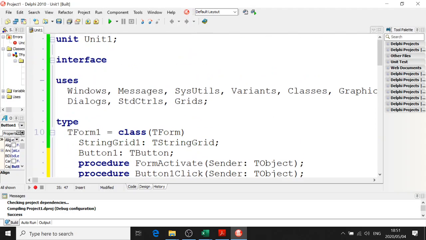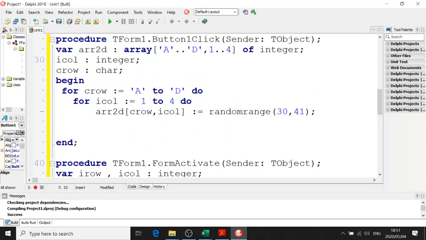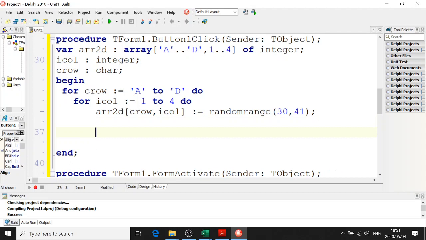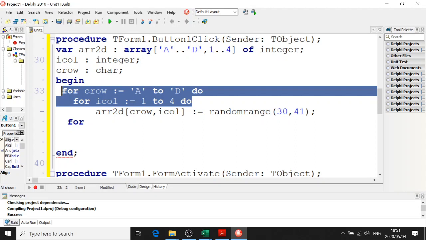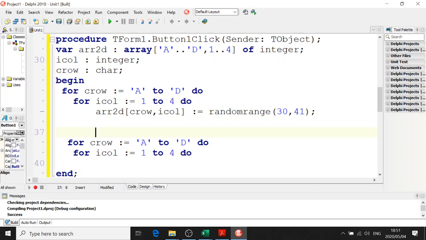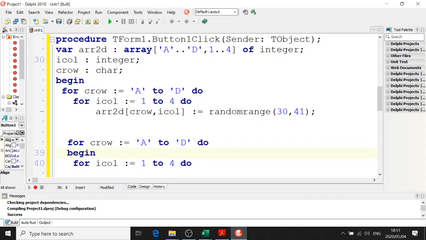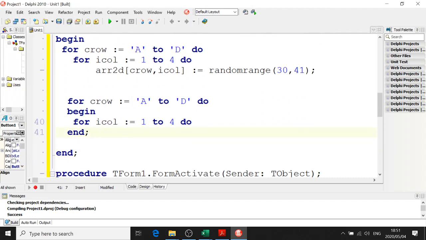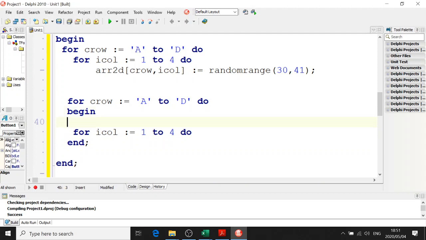Well, I must put math at the top here because I'm using stuff. Now, once we've done that, let's go and display it in the string grid, shall we? Yeah. Now you can use for C row and for whatever, okay? But you can use C row and R col, but as you saw earlier, we had to have actual R row, not C row. We can't use R row, so we have to go and get another integer R row.